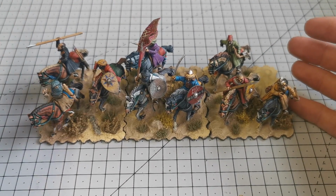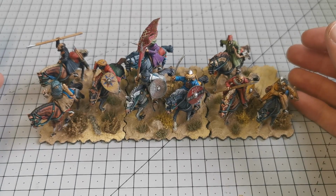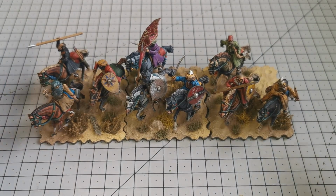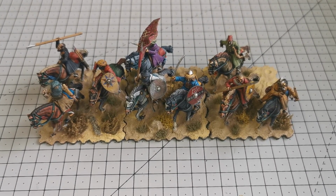But one of those is a heavy cavalry box. The heavy cavalry box will let me do 1 unit of heavy cavalry, and then I'll have a spare base of heavy cavalry, which I figure I can just mix in with one of these. And like I say, it could either be a unit attachment, or are we actually going to care? I think he'll just quite happily represent some cavalry.